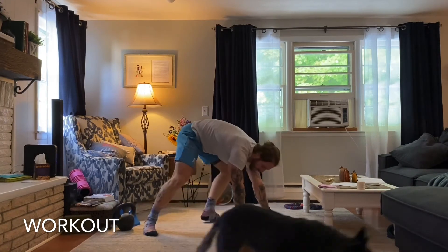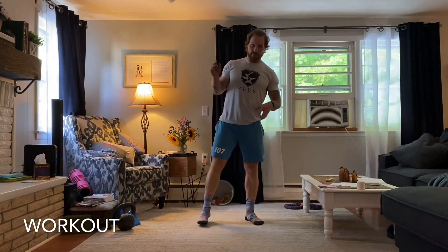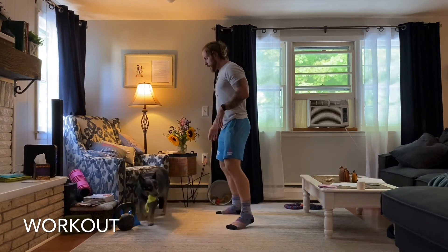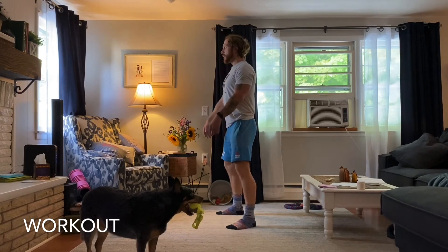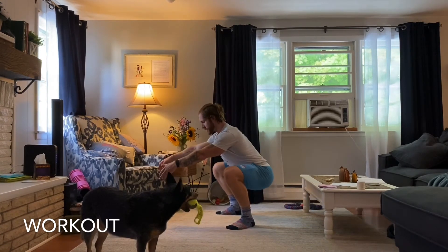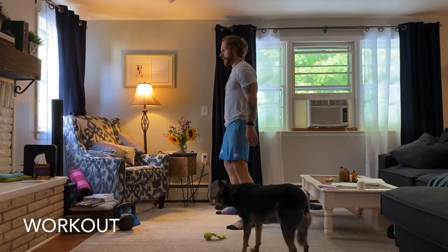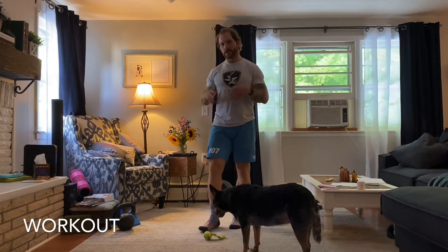The last movement for today's workout is the air squat. The air squat is the most basic squat variation we have, and that's why it's super crucial for you to do these as well as humanly possible — your overhead squat will never get any better if you don't focus on doing perfect air squats. We want the weight firmly rooted in the middle of the foot, toes gripping the ground. As I sit down, my hands and chest stay nice and tall until I get below parallel, then I'm going to stand up hard and fast by squeezing my butt cheeks. Don't cut that range of motion and don't let that chest get sloppy.